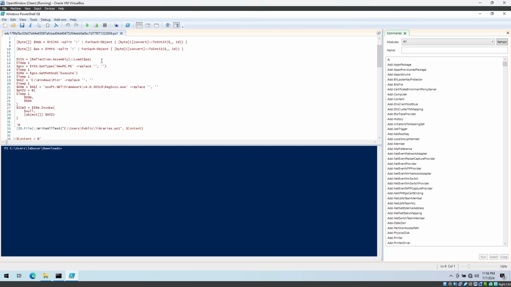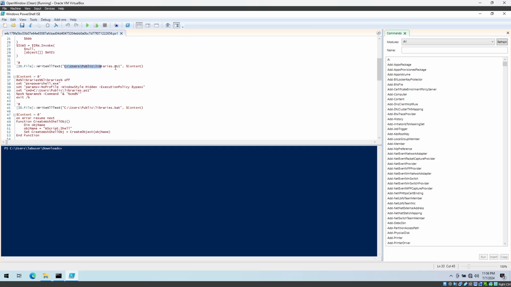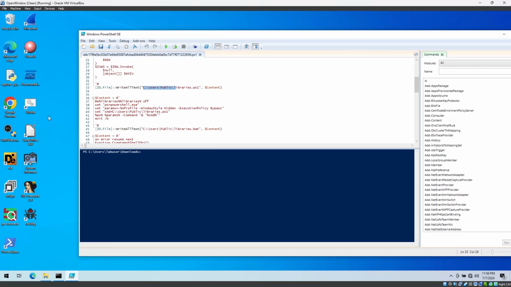We can see that there's some .NET service stuff going on here, which is typical in malware that will load up a .NET executable in memory and try to run it in the background without alerting the user. This is cool. We've got another PowerShell file being written to C users public. So that might be a directory we put something like capture-py onto.